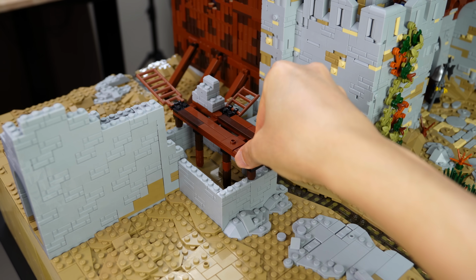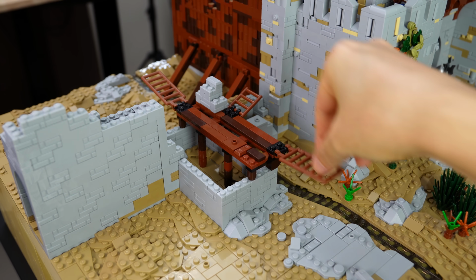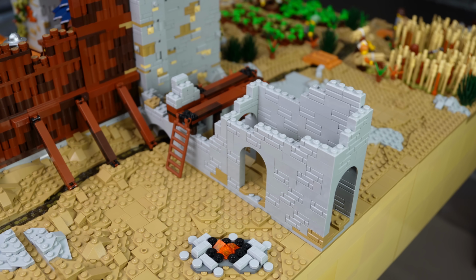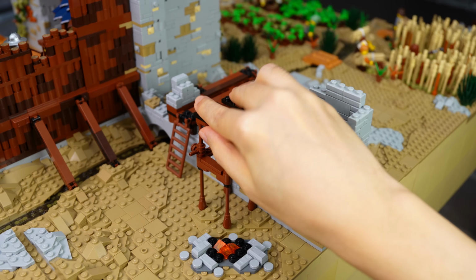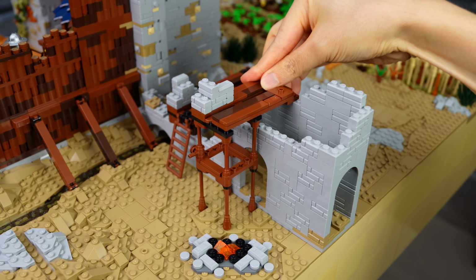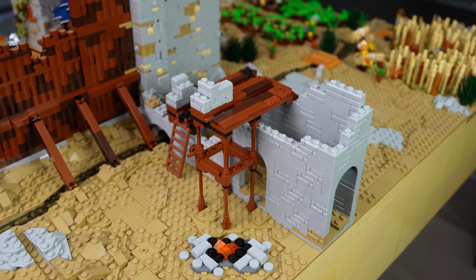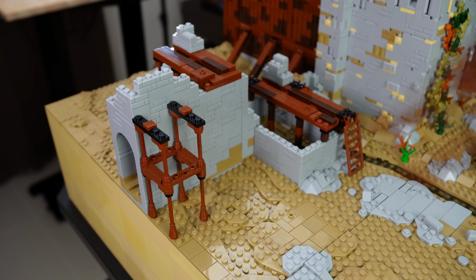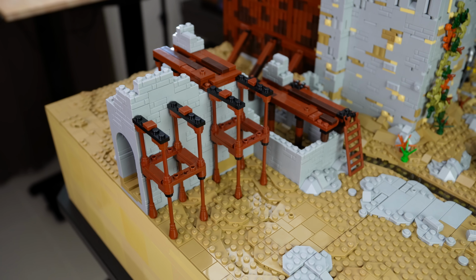After placing the unfinished wall sections, the next step is to build scaffolding for the workers. I went with 2 levels of scaffolding since the arch and the deeper sections are taking longer to build. It also makes the construction site a bit more interesting to look at. For the scaffolding itself, I went with 5 studs width and 2 rows of 2 stud wide plates to make it look lighter rather than using 4 or 6 stud wide plates.